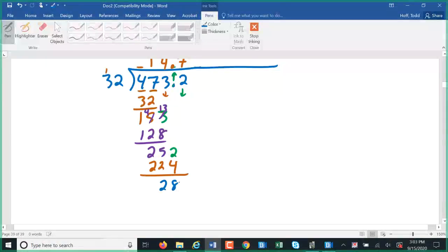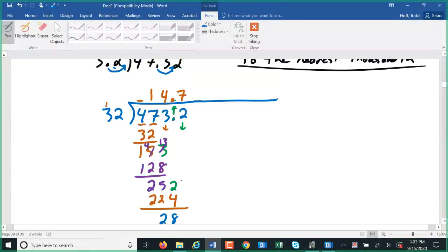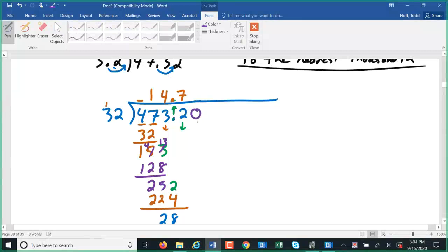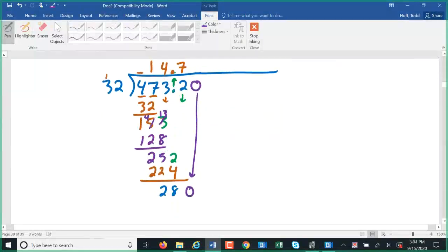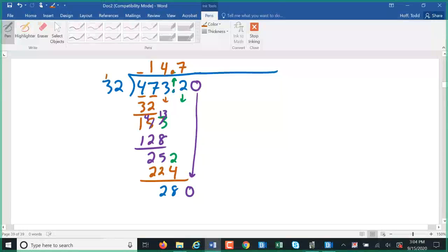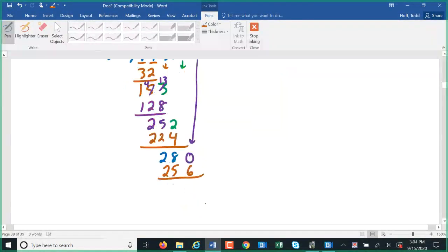Now we might be looking at that thinking, well, we're done, we're out of decimal places. But as long as we are after the decimal point, I can add zeros on the end of the number. And it doesn't change anything. So I can add that 0 and bring it down. 32 goes into 280. Let's see, will it go 9 times? No, it won't. It's going to go 8 times. 8 times 2 is 16, so 6 carry the 1. 8 times 3 is 24, plus 1 is 25. We subtract there, there's 24 left over.